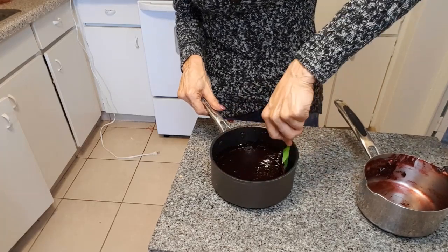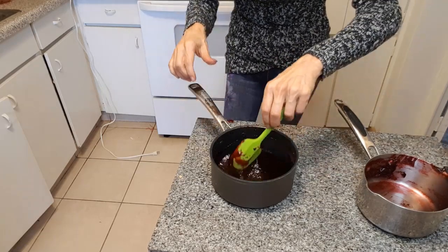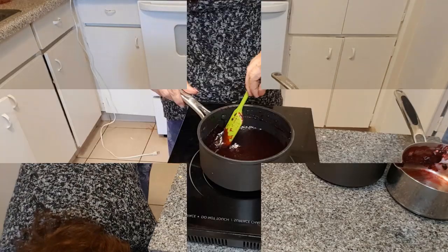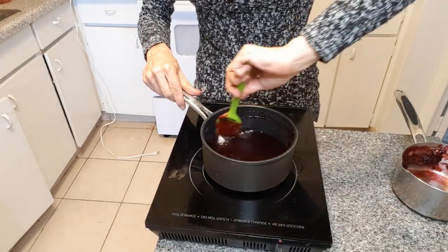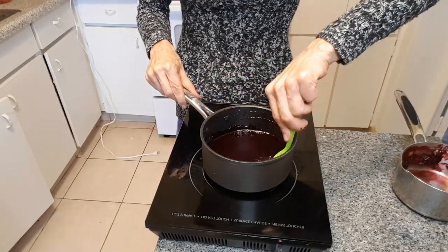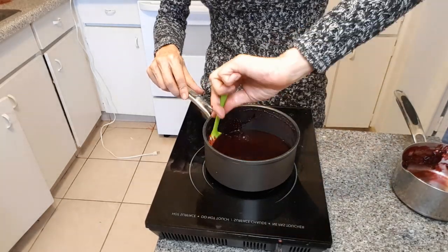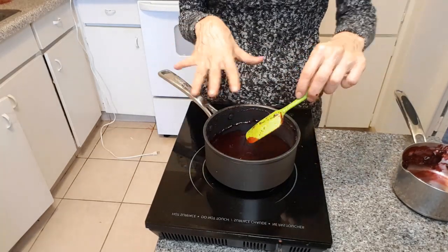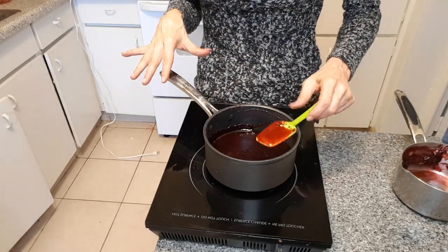Now, if you find that the syrup is starting to solidify on the bottom, no problem. Just put your heat on to low and we'll get that melted. And you just want to heat it up until the candy syrup is melted and it becomes syrup again. We don't want to start it boiling. And I'm going to use the hand blender on that so that we can get everything emulsified, because we do have the oil. We've just added in some more water to that. We're going to use the hand blender to get that all emulsified.